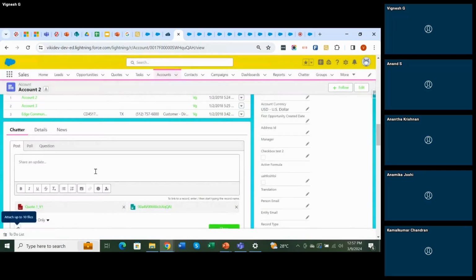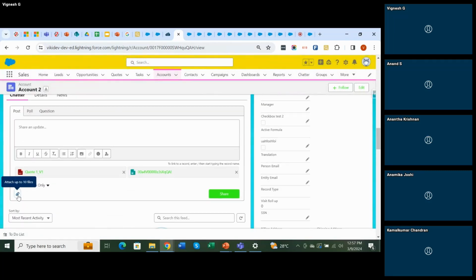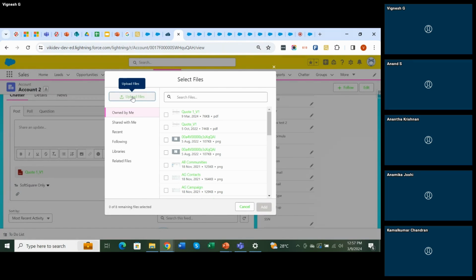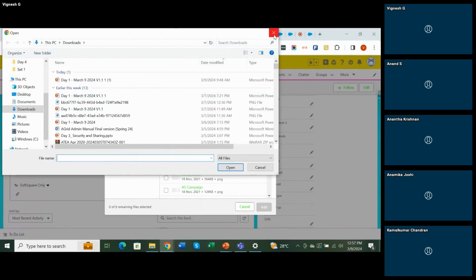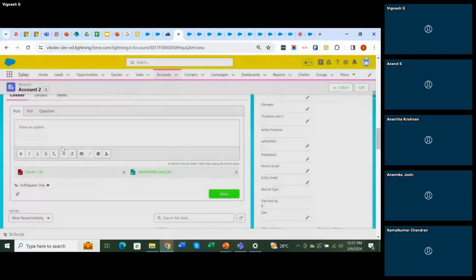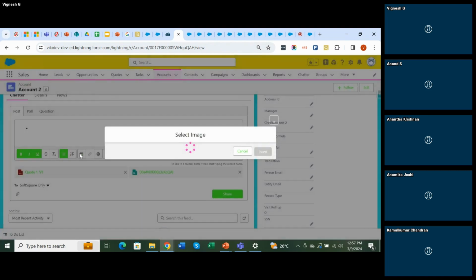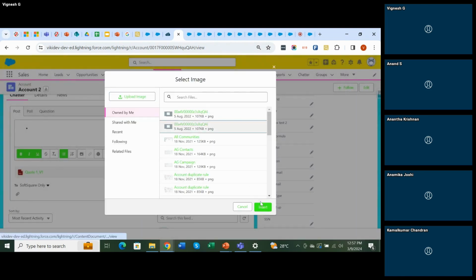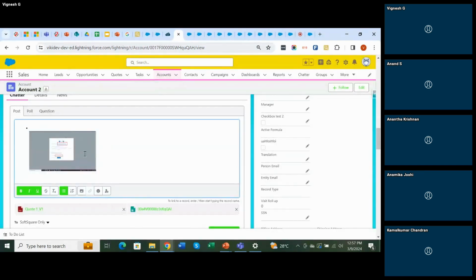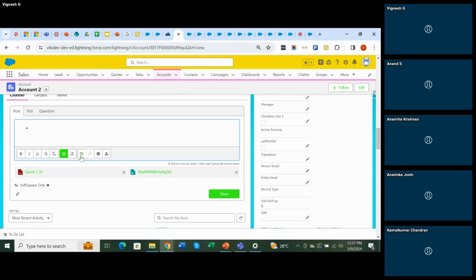Do the files have to be within Salesforce, or can they be outside Salesforce? Wait, let me show you. Upload files. Okay. You can simply do it, and we can also modify it. We can bold the letters, italic, and do bullet points to a certain level, and if needed, we can put some images inside the chat itself. Rather than attach, if we need to show it here, we can do that. And we can add emojis if needed, and we can also add a notification to a person or group if needed. Yeah, we can do everything.